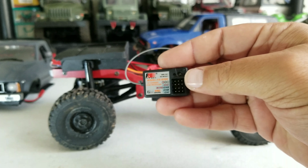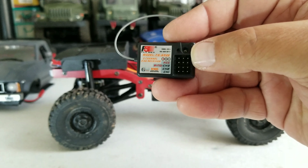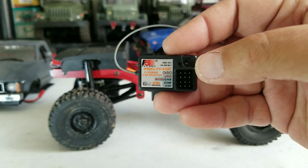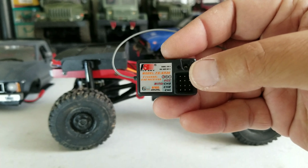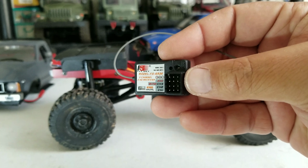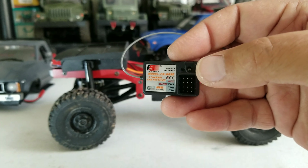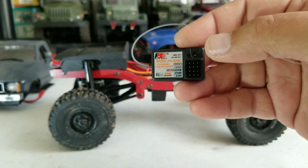And you can put your lights on that VCC channel right there. You can put your lights onto that channel and it'll work. Or if you're gonna end up using that channel, like I'm gonna end up using that channel for something that hopefully it does work, and I can actually switch that channel. I'm not sure if it's doable or not, but if it is an extra channel in there and I can actually make it do stuff, then I will have the 2-speed running through that. So I'll have 4-wheel steering, a 2-speed, and lights.